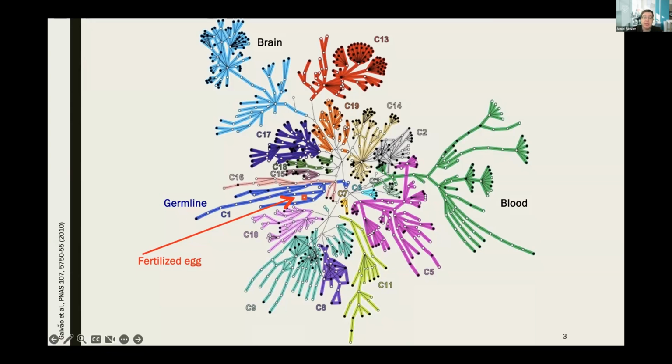At the same time, this process of differentiation is coupled to the process of acquiring mutations. So these processes go hand in hand in development. What can happen is you can have a mutation at any stage of development, actually from the very beginning, right after the fertilization. And if a mutation happens relatively late, let's say in the blood lineage, it will be present in some cells of the blood lineage, but can be completely absent everywhere else.